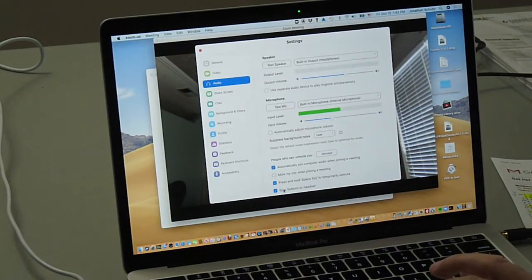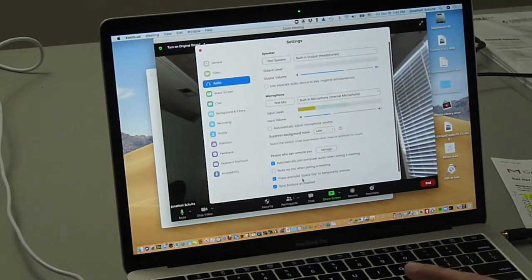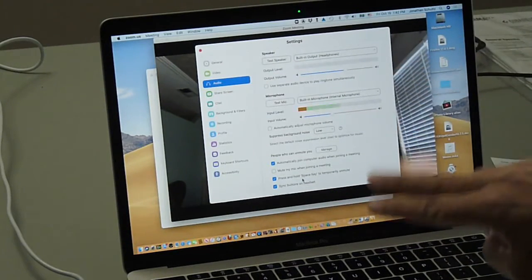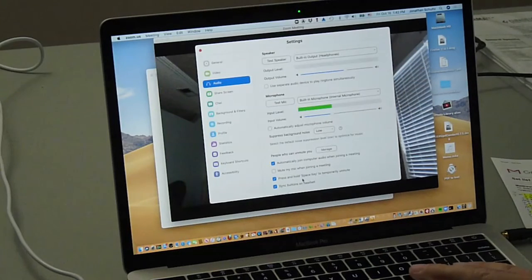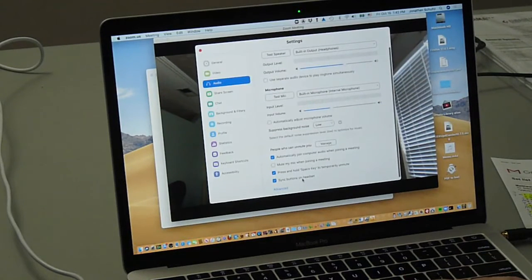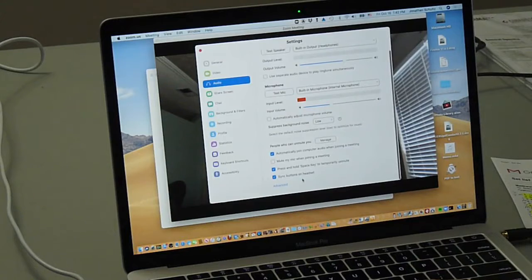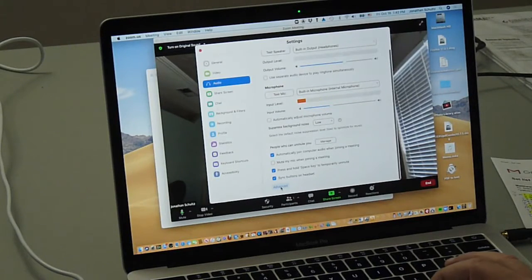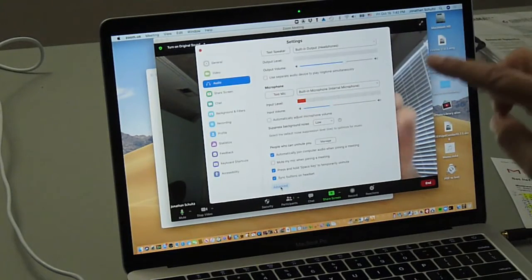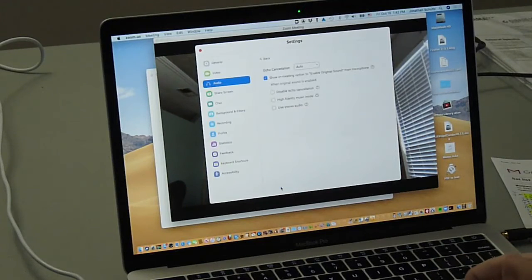Now, what we're going to do is we're going to scroll down and look at the advanced options. In order to scroll down, take 2 fingers, put your 2 fingers on your touchpad, and down here at the bottom there's a button that says advanced. So I'm going to take my finger and I'm going to click on advanced. That's going to bring up these options.